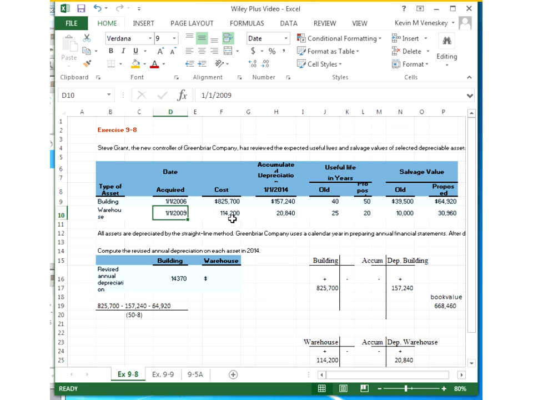You're going to do the same thing with the warehouse that I just did here. The only difference is the years and when you bought it. We're still in 2014, but we bought it 3 years later. So therefore, we're not going to necessarily use the 50 minus 8 here. But I'll leave that up to you to figure out.